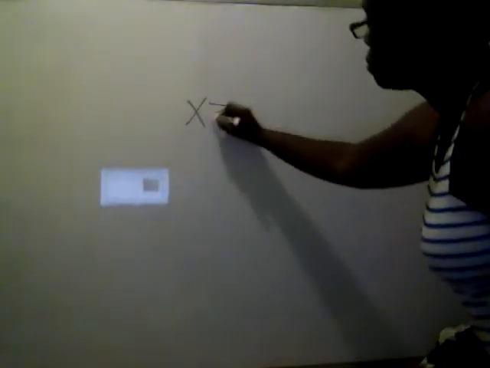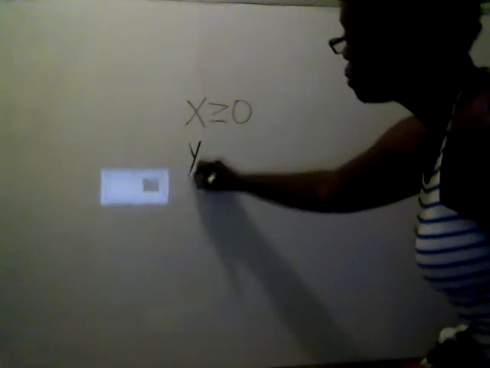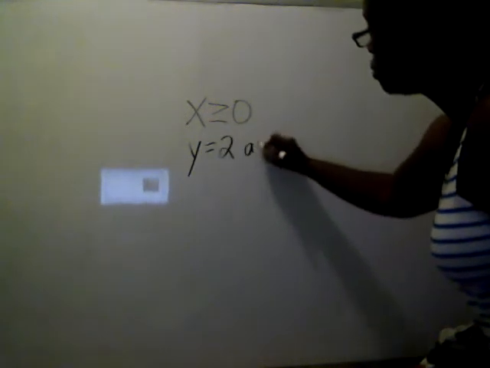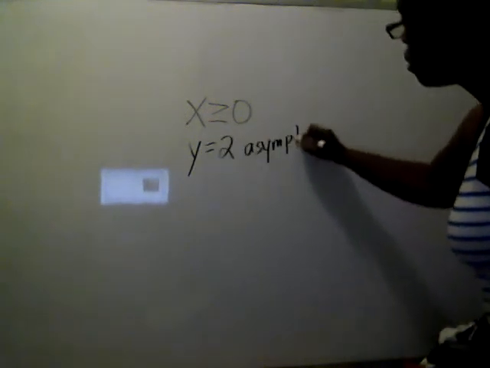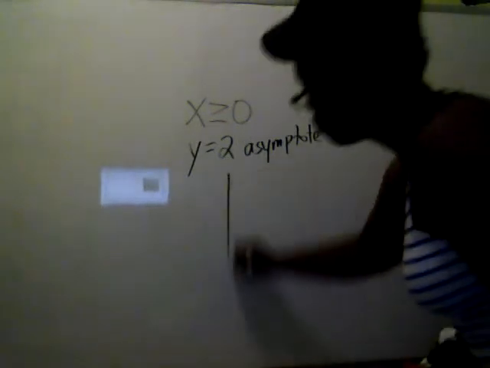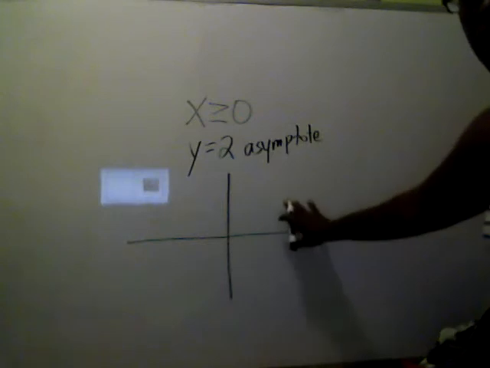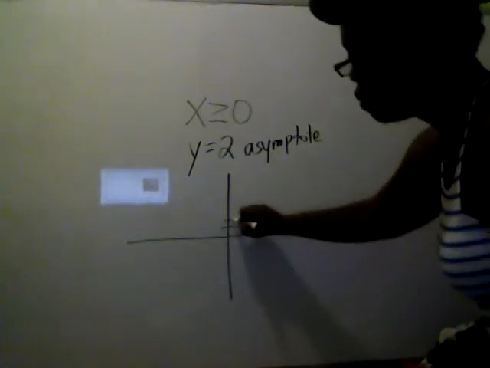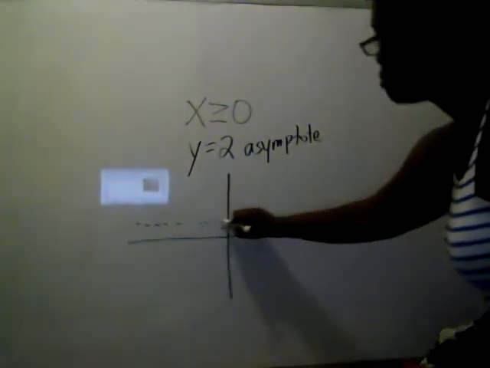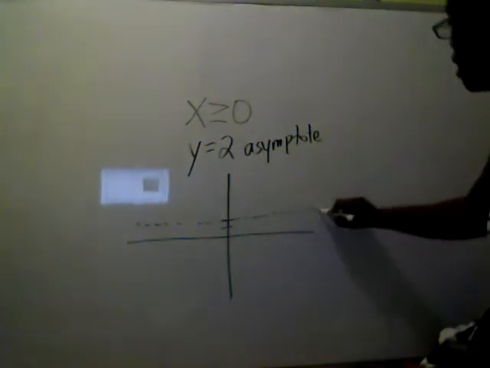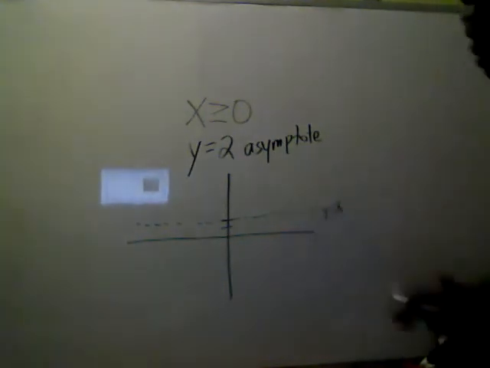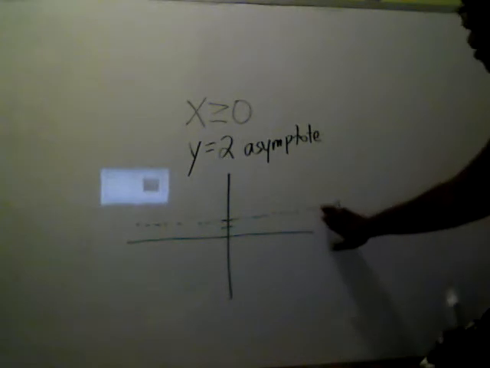Okay, so if we start with the first problem on the first page you sent me, we have the information that when x is greater than 0, we have this y equals 2 asymptote. So if I just sketch this to go through some of the options, we only really have information about the right side of the graph, the positive values. What we do know is that there's this asymptote at y equals 2, and we only know that it's applicable for everything greater than 0.